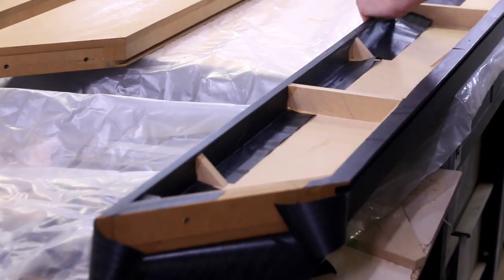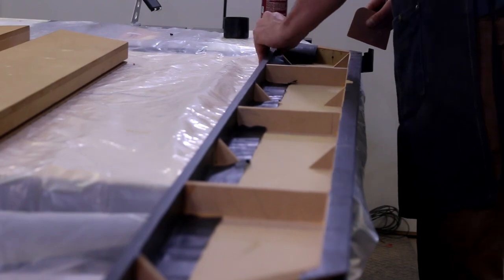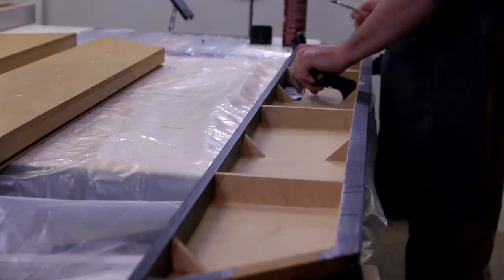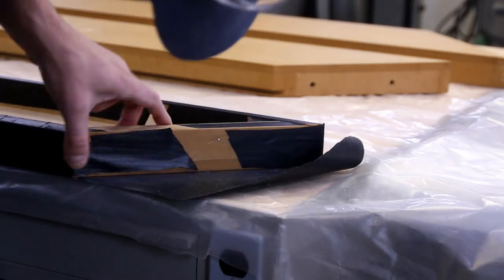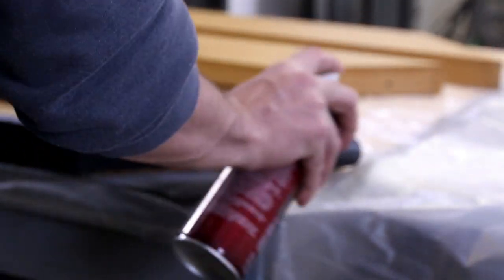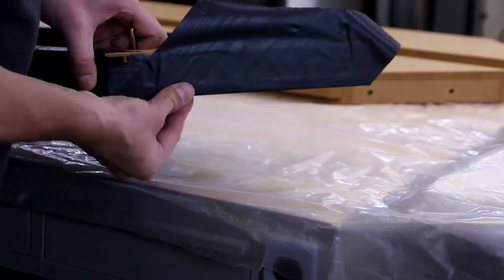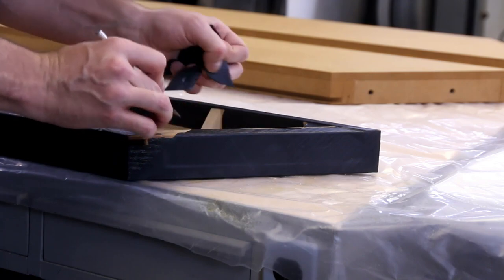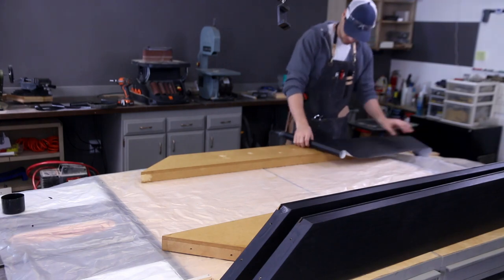I'm pulling the vinyl tight around the corner, making sure that everything looks smooth. Not really worried about stretching or causing finger imprints while pulling the vinyl because the inside sections will be tucked and trimmed once the wrap is complete. On the inside edges I'm still making an effort to create the creases on the corner, but all of this is a little bit less crucial because it's going to be hidden up against the wall. For the tricky part - wrapping the miters - my first couple tries weren't very pretty, but luckily these faces are going to be bolted together so nobody's really ever going to see it. Poke a couple holes for the screws and we're done - I wouldn't try to drill these holes, I've never had much success drilling through vinyl.